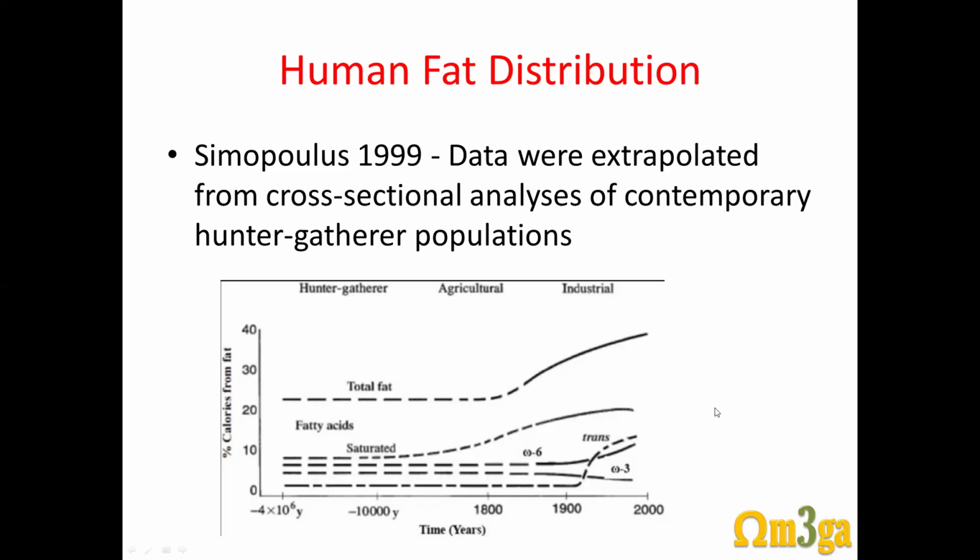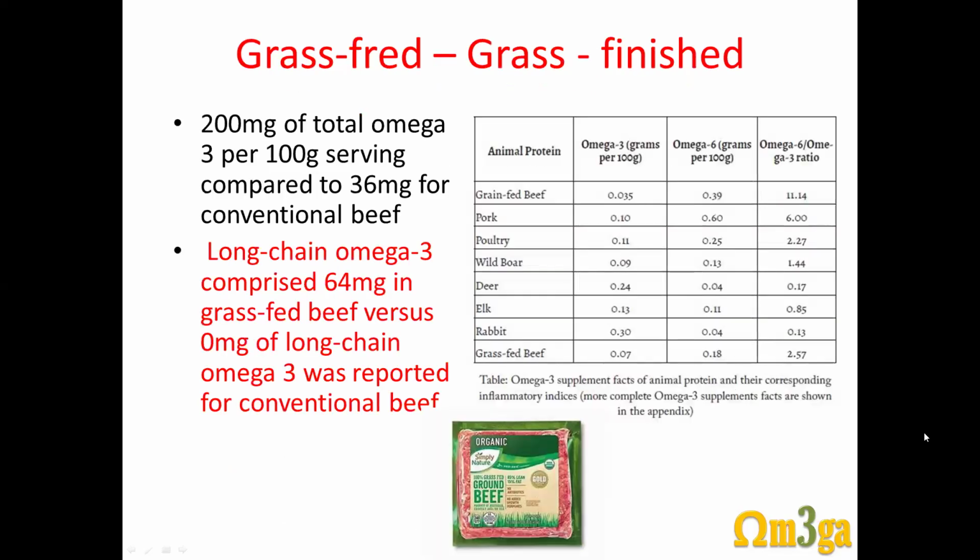And we have a situation now that is absolutely dire with lots of fat intake, but way too much omega-6, way too much unhealthy fat, and almost no omega-3. So yeah, this data is pretty solid, but all you need to know is that we basically came from hunters and gatherers. And if you look at venison and you look at grass-fed, grass-finished beef, then you know what we should eat. That was our staple food, the only food that's not inflammatory.